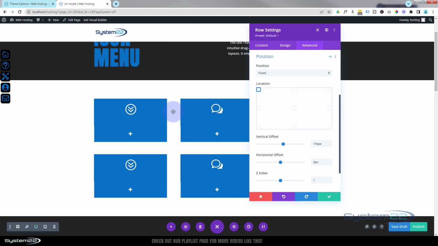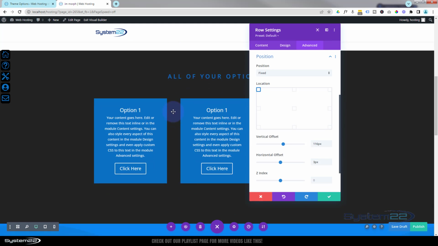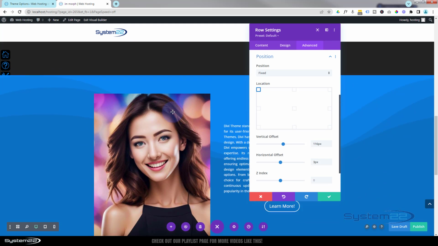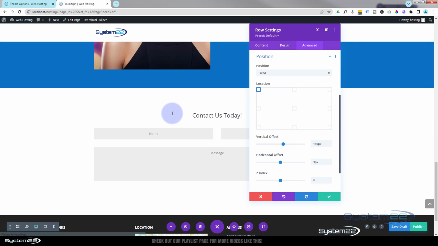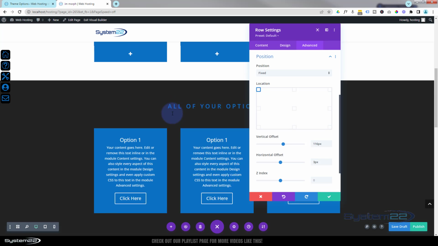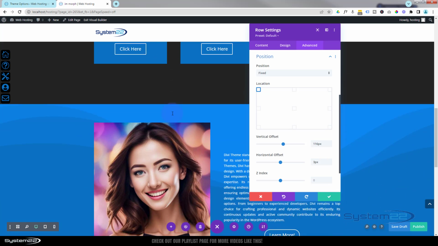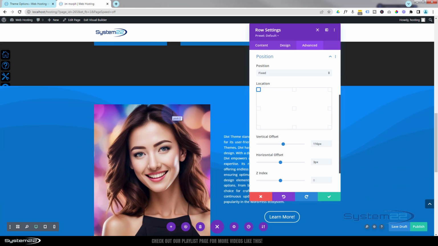Now if we roll down the page, that's fine. It's going over the top of that one. It's going behind this one right here. That's not going to work for us. It needs to be on top of every single section. If you find it going behind a section, roll down to that section so you can partially see it.